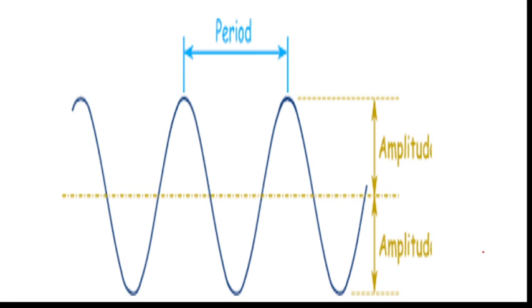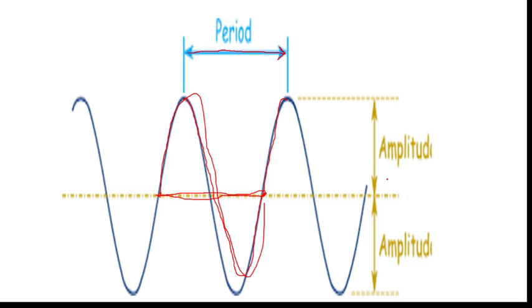And this is a figure which emphasizes the amplitude and the period. Look here, the period is basically the distance between two highest points, or two peak points, or two minimum points. For example, if you start from here, and after covering this whole distance you reach this point, this is your complete period. If you start from here, your period ends here. When you complete this rotation, starting from here, here and here, this is your period. The period totally depends on your starting and ending point.